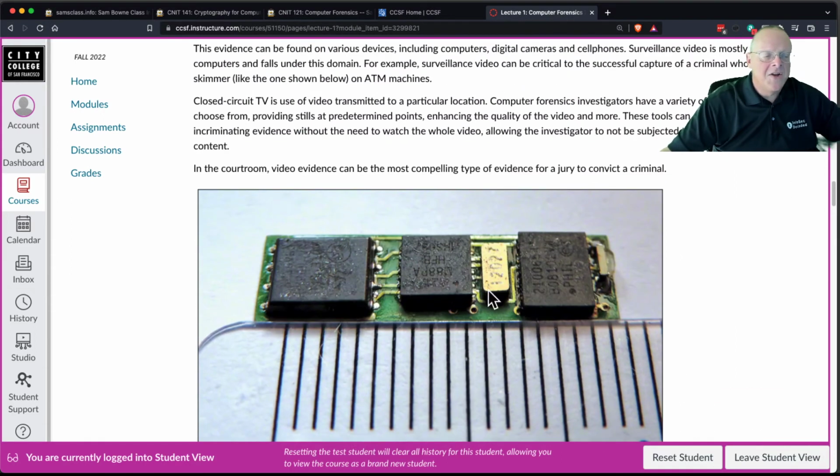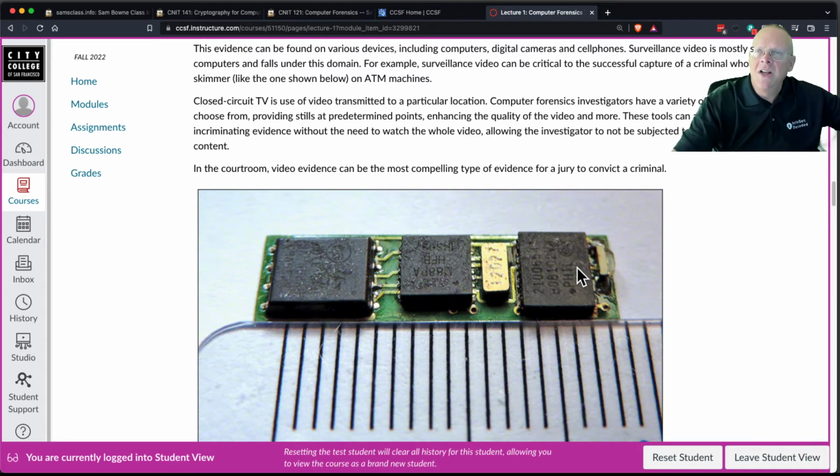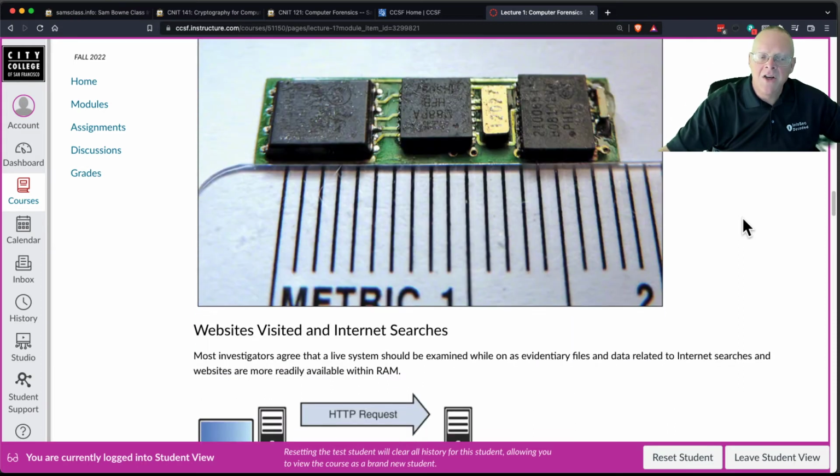Here, by the way, is a skimmer. This is what criminals do. They attach skimmer devices like this with an ornamental cover onto ATM machines, which then take a video of you typing in your PIN. They capture the magnetic stripe when you put in your card, and they catch your PIN, and that's how they can steal your money. After you use an ATM, they can make a second copy of that information and go back in later and steal your money.